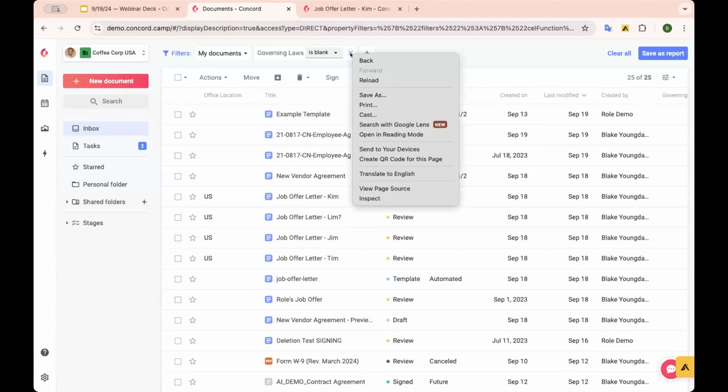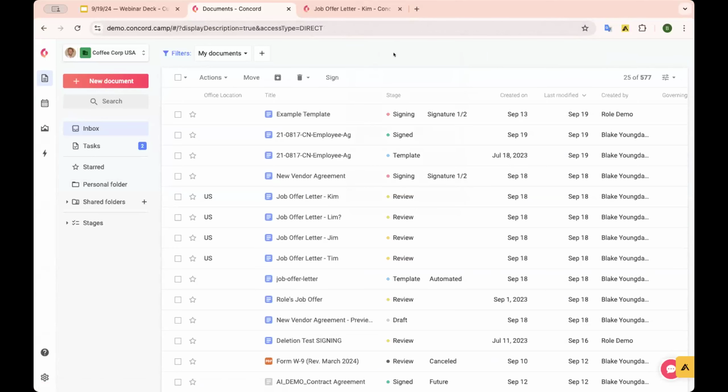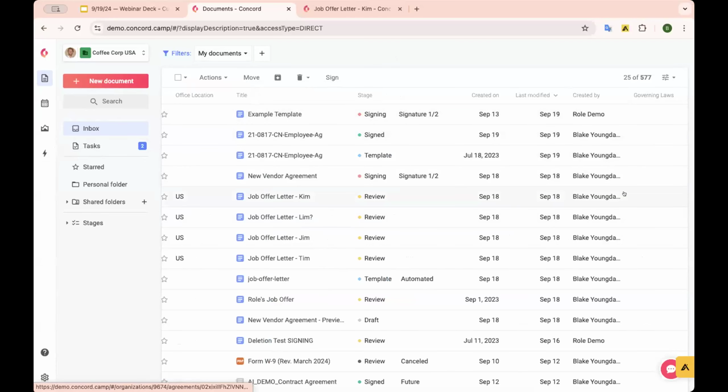I want to go back to one thing that customers have been asking me. It's like, what about tags? It's an important question. Tags will still be here. If you use tags and love tags, tags will still be here. But you may have noticed properties are kind of like tags on steroids because, as I mentioned earlier, I have, for example, a contract officer tag or a supplier or this governing laws tag. And so instead of creating three different tags, I just have to have this one.